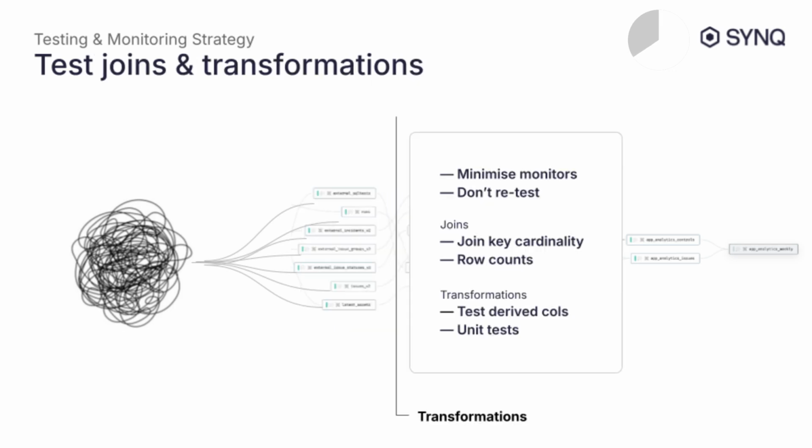Since we've tested diligently at the source, we can be less paranoid in the transformation stage. We follow key principles: minimize anomaly monitors here. Most issues should be caught at the source, avoiding alert clutter like hundreds of freshness alerts from a single failure. We also avoid retesting not null checks already done. Instead, we focus on 2 areas in the data warehouse, ensuring joins don't break or duplicate by checking row counts, and testing only derived columns with new logic, not pass-through ones, to keep testing efficient.